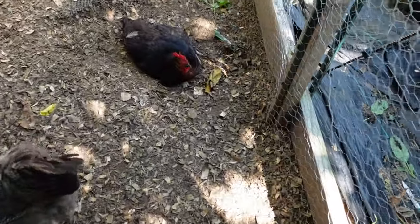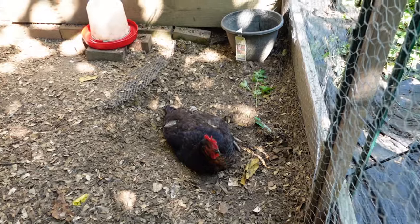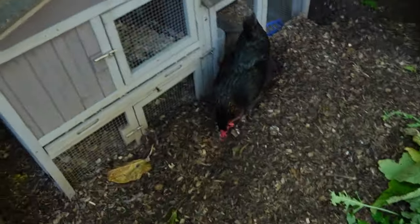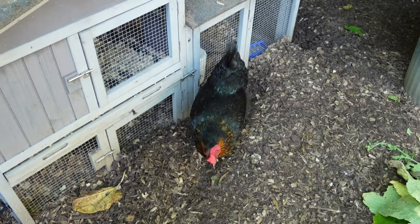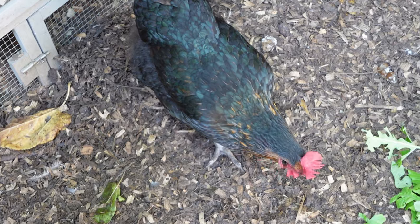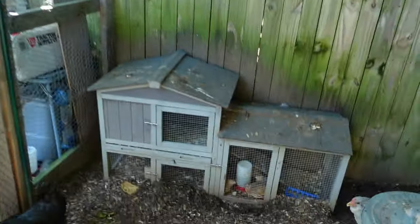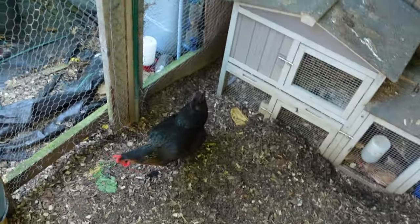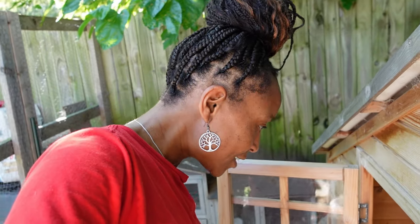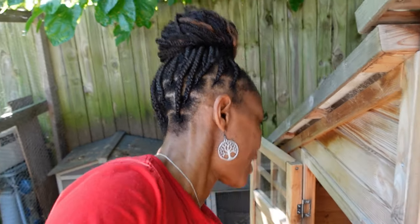So more for the ladies. I think that's Betty over there dust bathing. Everybody else is kind of chilling — I just gave them food and water. That's Bertha — she's living the thug life. I wonder if we got any eggs last night. The door doesn't always stay shut, so they tried to escape. I did come and get those eggs last night — did a lot of sleeping yesterday, got confused.